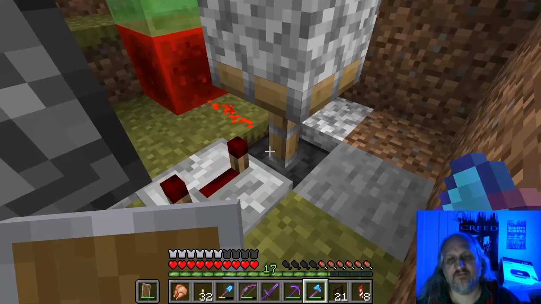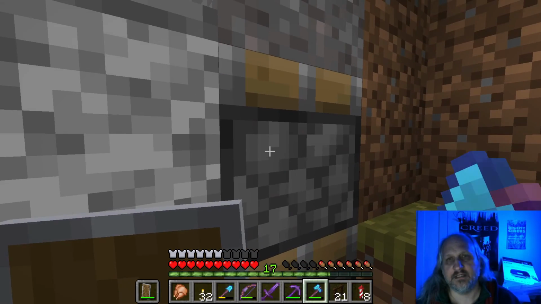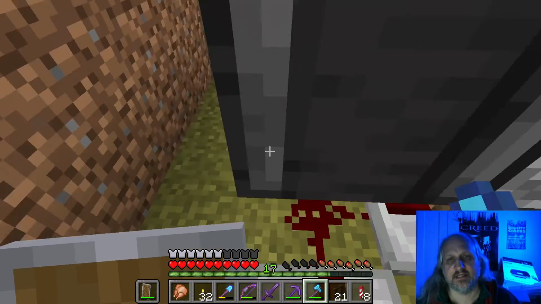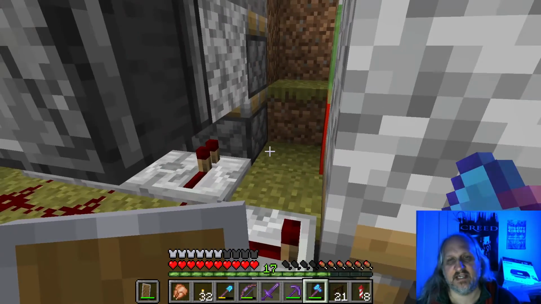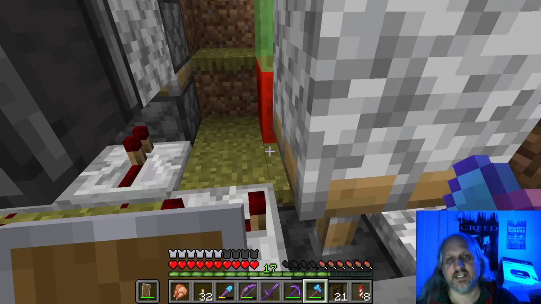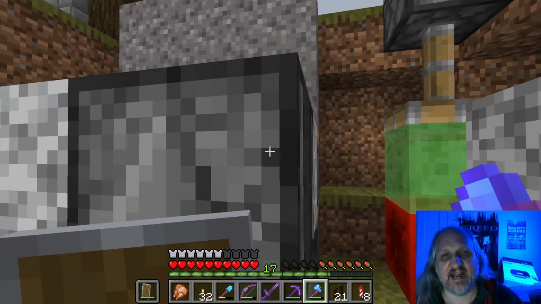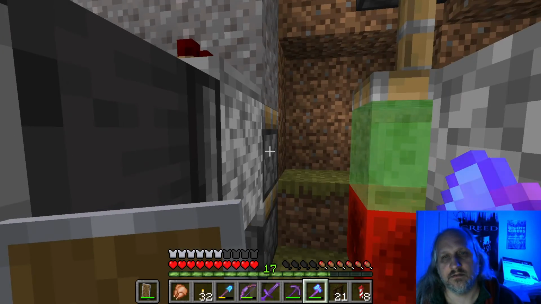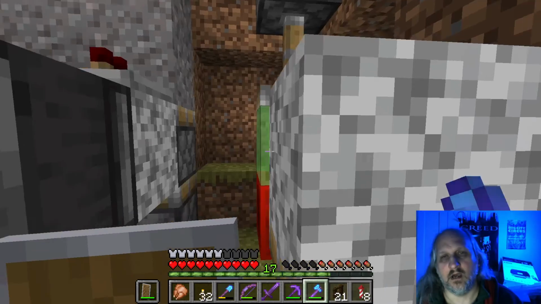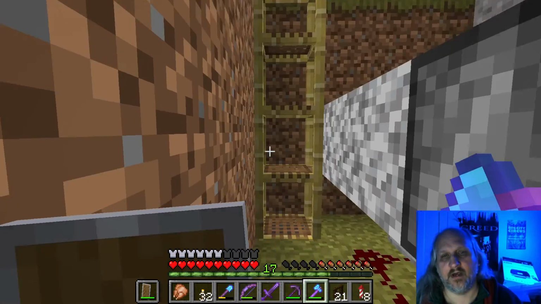So we've got a sticky piston here and three sticky pistons on the bottom. So that's 1 plus 3. So that's how many sticky pistons? That is 4 sticky pistons. Sticky piston is just a piston with slime on it, by the way. And then I have 3 regular pistons over here to push up the gravel.